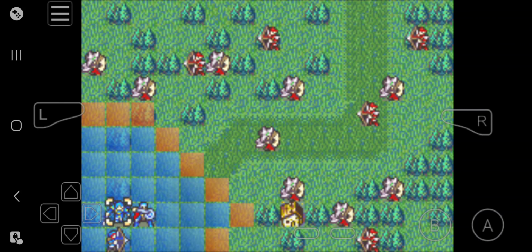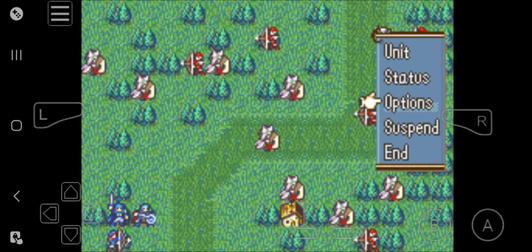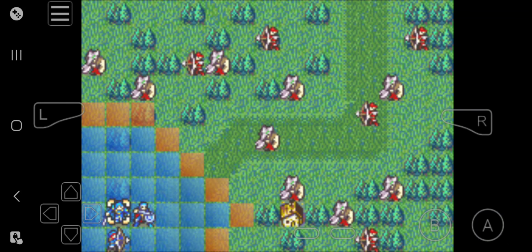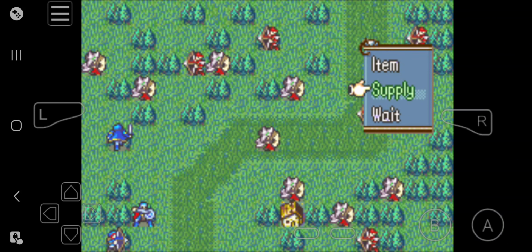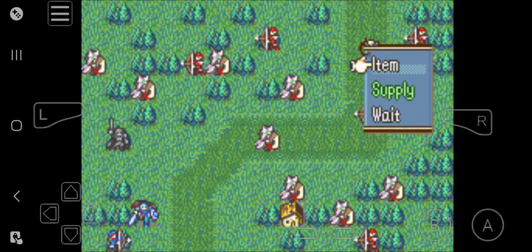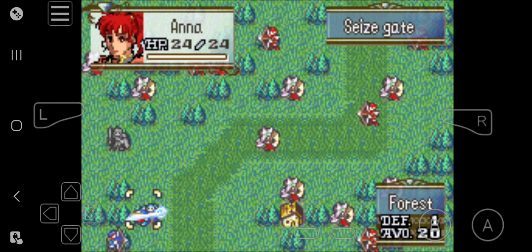Alright, so let's go and let's get into it. Alright, so let me make sure my options are... Yeah, I was messing with the game early, making sure everything was ready. So I think I will move Tolu right here. And he has access to the supply right off the bat. And I believe so does Anna. Yeah. All the main characters, because there's three of them, will have access to the supply convoy.